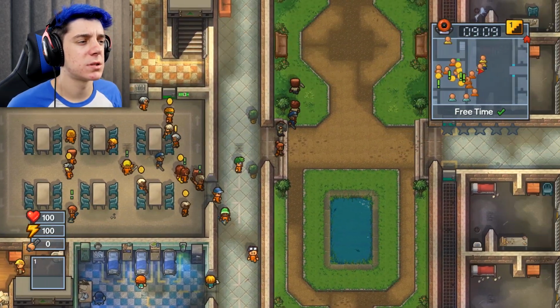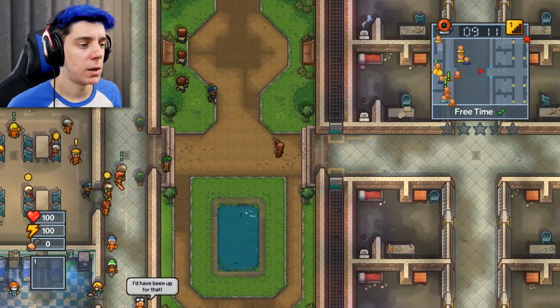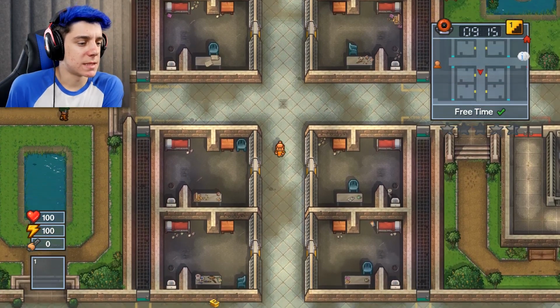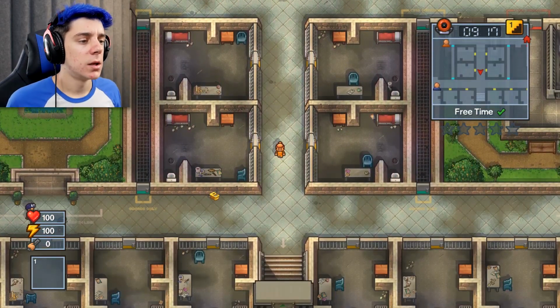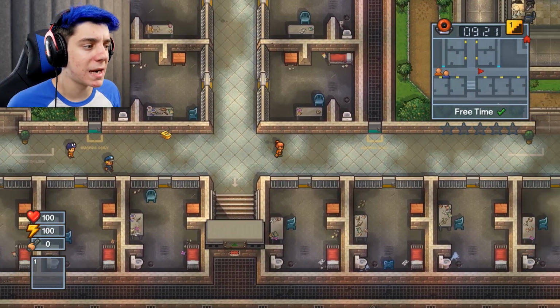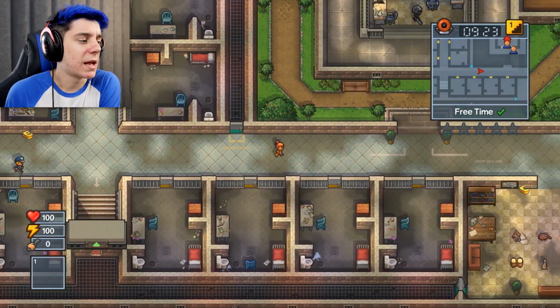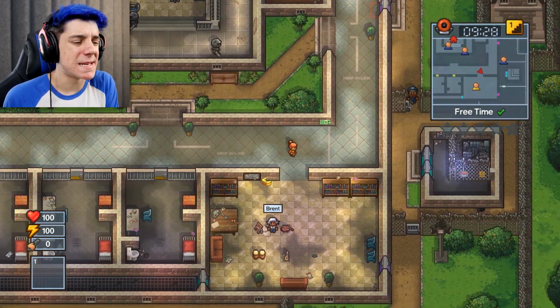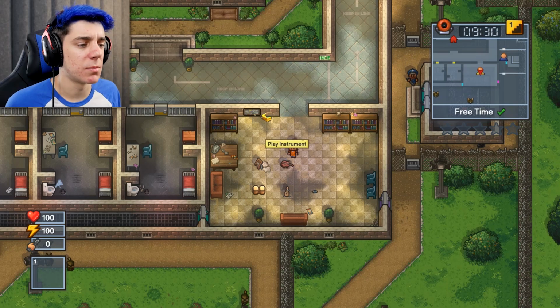Free time can be used to learn to guard. Oh, okay. It went away. I wish the thing stayed up for a little bit longer so you could read them and such. Alright, well. Free time. I mean, I guess we can. There's so many cells. I remember there only being, like, maybe 10 in the last one. I'm not sure. Play instrument.